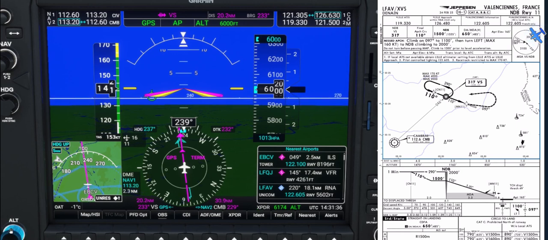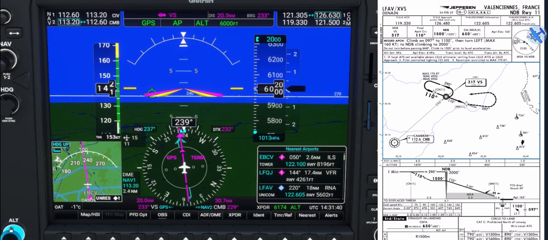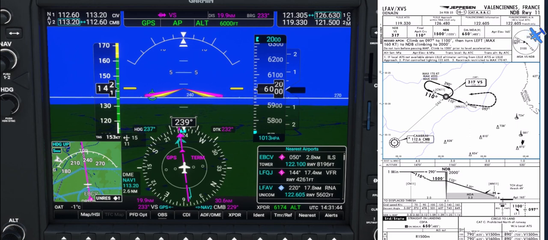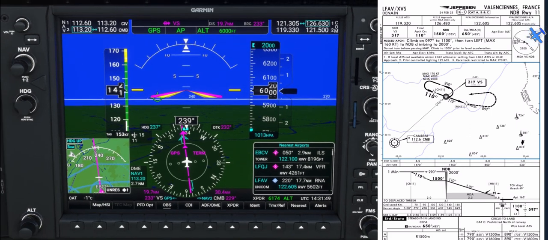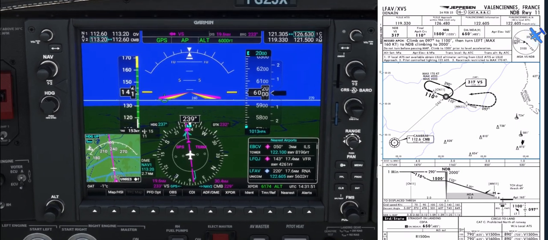Now everything is ready, briefing is complete and cockpit is set up, we receive a clearance for descent when convenient to 2,000 feet on a direct course to Victor Sierra NDB. Altitude is set on the G1000 altitude window and we stand by for descent when reaching the top of descent point.